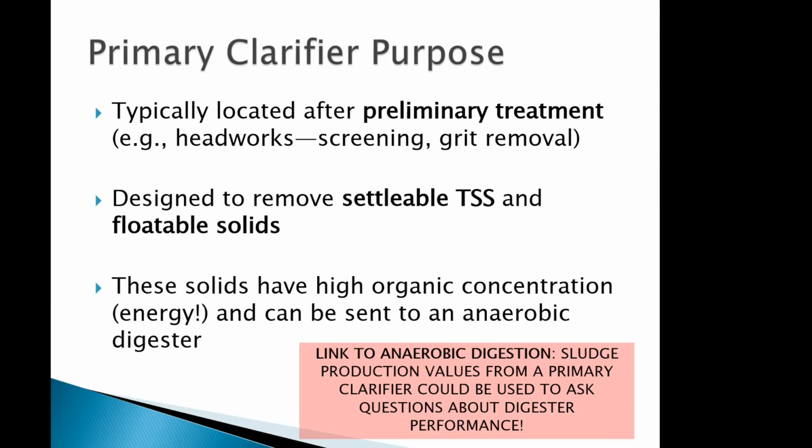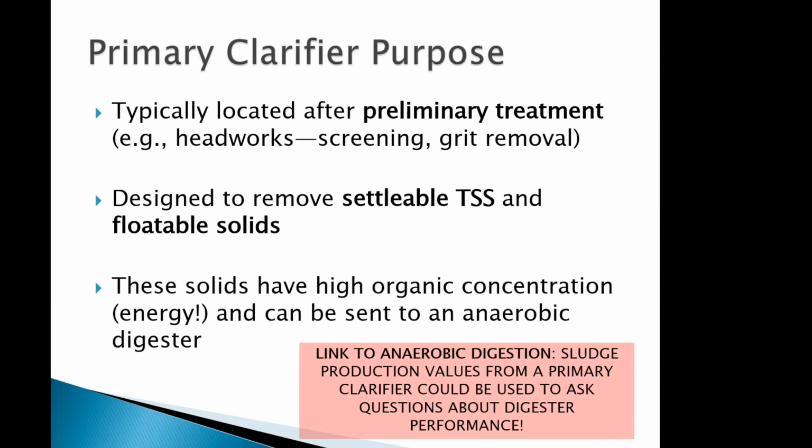And the great thing about a primary clarifier is that if you design it right, the solids that you remove from that process are mostly organic, right? They have a lot of carbon in them. And organic materials have a lot of stored energy inside. And so that's why the primary sludge that we generate from a primary clarifier process is what often gets sent to an anaerobic digester for further breakdown and ultimately, the production of biogas that can be used for energy generation or vehicle fueling. Really exciting uses of what is otherwise a waste product for renewable purposes.